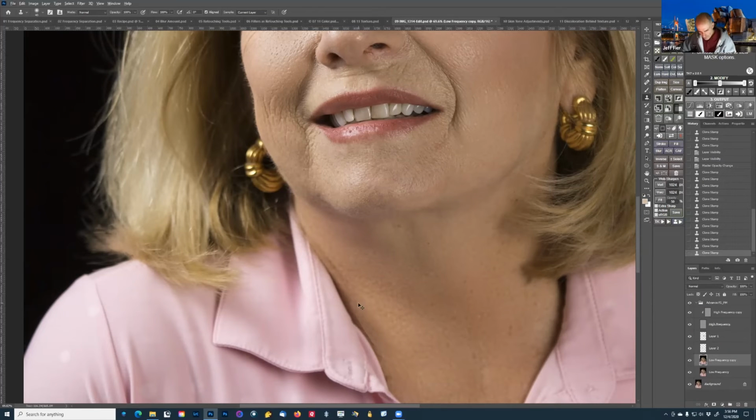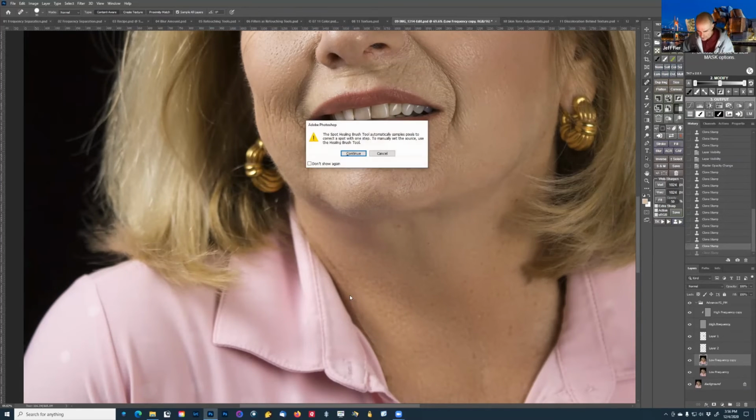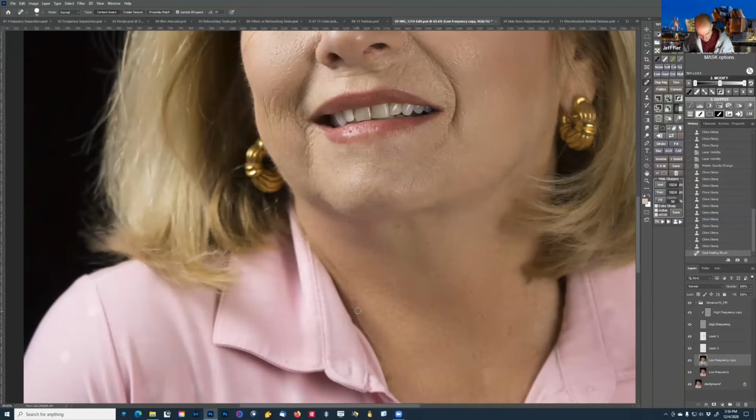Yeah. Maybe in this case, using the healing brush would work a little bit better. Okay, we have to set a sample. Ah, look what I did. Sample all layers. Okay, we don't want to do that.